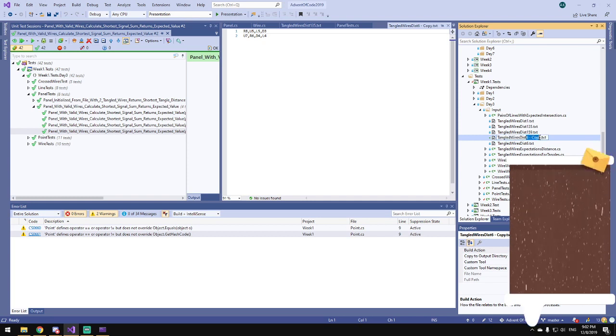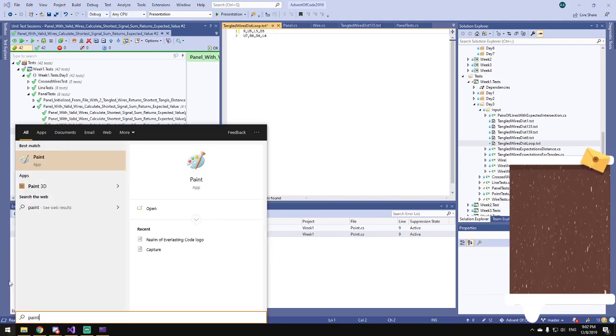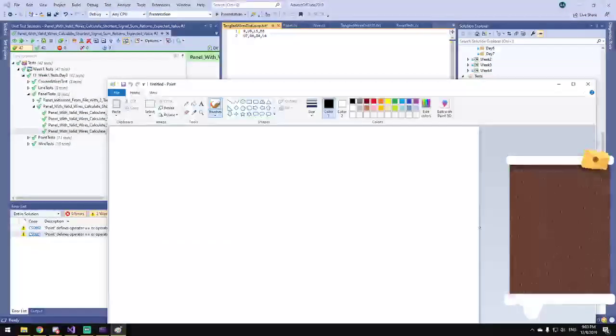Tangled wires, loop. So we go, let's draw it. Let me bust out my paint. So what I want essentially is something like this. Something like, and that it would be inside a tangle.